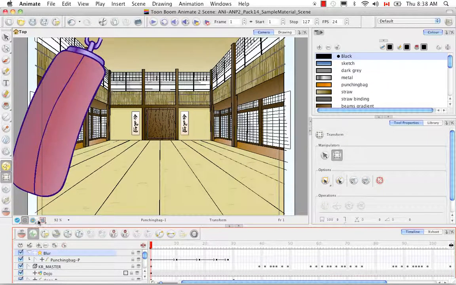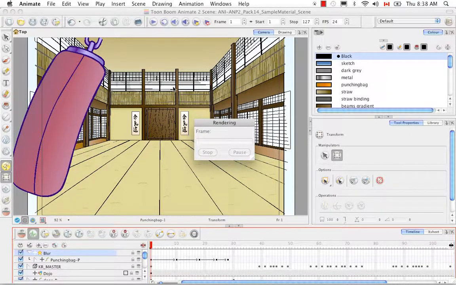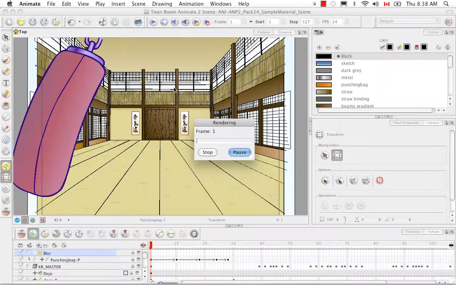You can actually render a full preview by clicking on this button here. And this will render you a preview with all the effects and all the anti-aliasing without doing a large final render from your scene.